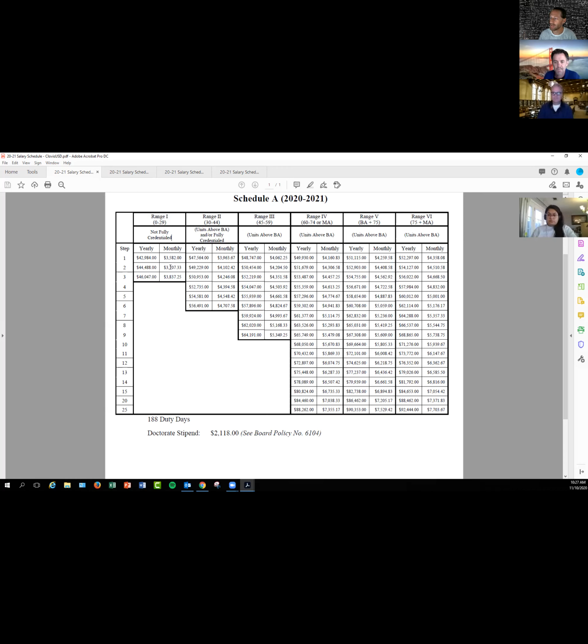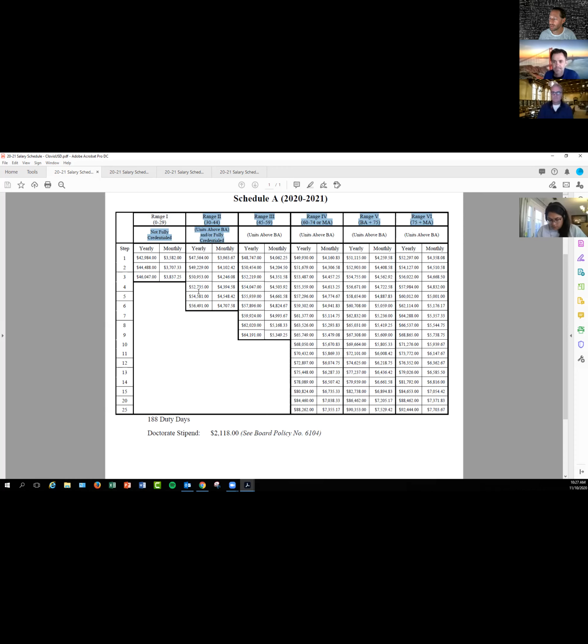Okay. So again, this is pretty cool. And you can see some of the things that Timmerman was saying, the different ranges. There are 2 different ways the salary schedule works for teachers. We go from left to right in these ranges, and those are all units beyond your degree. So this first one here, range 2, is what most of you would come out being fully credentialed and teaching. And you can see that's a $5,000 pay bump right there, just for having that. And by the way, you'll get that $5,000 every single year, because you already have made that, and then you'll be making more.